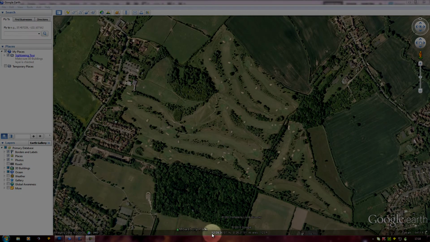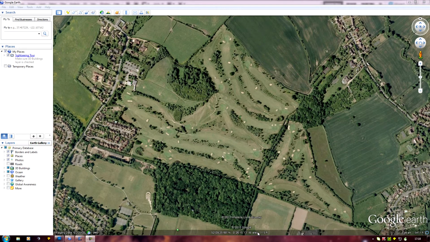So if we look at Google Earth here, if I move my mouse around at the bottom of the screen, you'll see numbers changing as I move the mouse, and these are the grid coordinates and also the elevation. I've set it into imperial, so it's showing it in feet at the moment. So this means I can take elevation readings just by hovering over anywhere on my course, and it will give me the height.